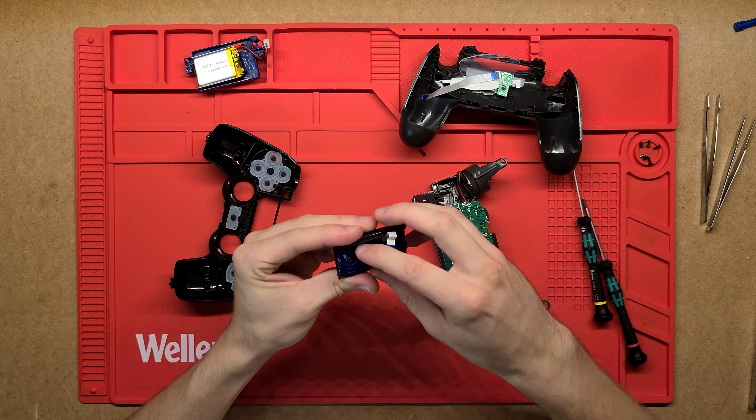The two thumb controllers — little joysticks — work like this: there's a metal case, two springs, and two potentiometers. As you push it one way, it rotates a little bit, and that's just a potentiometer that gets read by the board — likewise left and right. The combination of those two potentiometer readings corresponds to the joystick position. There's also a click — a tactile button on this side — so when the joystick is pressed down it pushes onto that button.